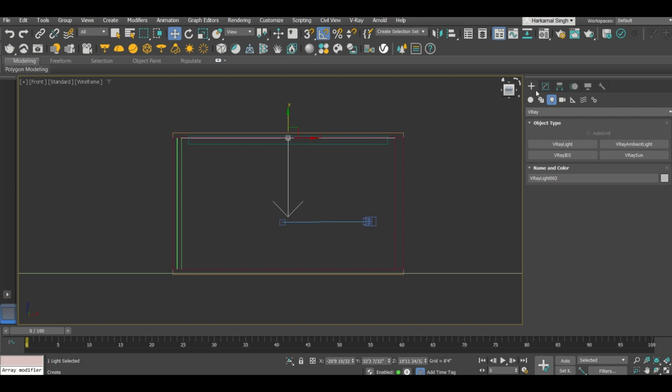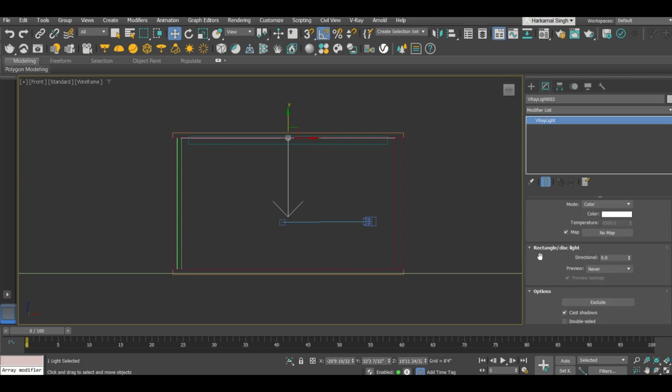If you select this light and you go downwards, you can see direction 0 0 and preview is written. Select the preview. When you select the light, this means never show preview, always show preview, and when it is selected, always go for when it is selected, else your scene will become quite complex when you are using so many lights.